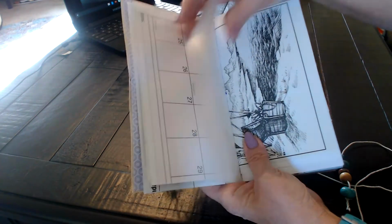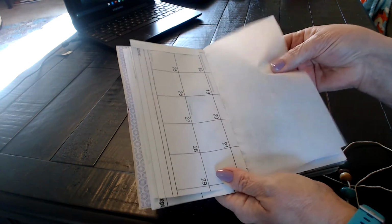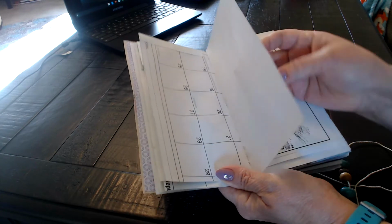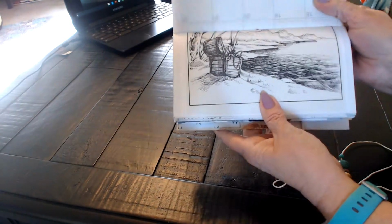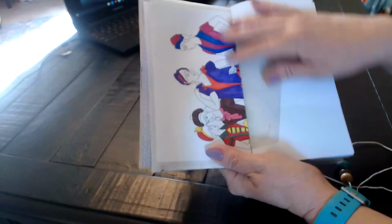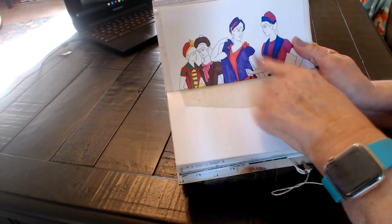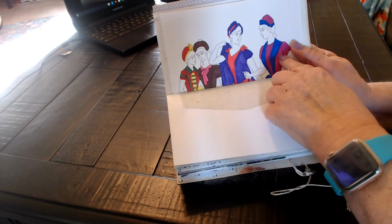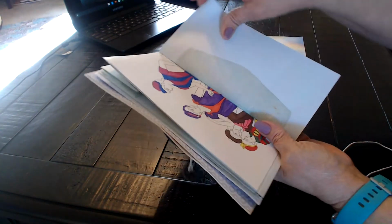Then there's the back of that calendar page, and then here's some tracing paper. Here's a beach scene. And then there's the back of that. And this is coloring from like a 1900s bathing suit page. So there's some ladies in their bathing suits.